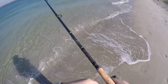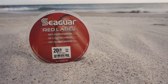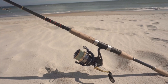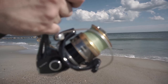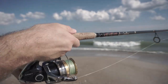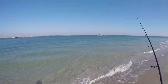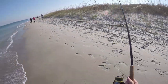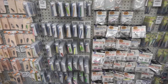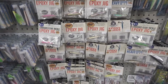I'm gonna go over a little bit about my setup. Right now I'm using a 1 ounce Deadly Dick spoon tied on with 3.5 feet of 20 pound Seaguar Fluorocarbon. The rod is a 7.5 foot made by Star Rods, and on that I have a 5000 series Shimano Nasci. That's spooled with 15 pound Power Pro Slick 8. For the entire setup I think I paid a little over $200, which is an incredible price for the quality of this rig. And a great place to grab gear locally is Chase & Tails in Atlantic Beach. They also have the absolute best selection of epoxy jigs and have a great staff that will help point you in the right direction.